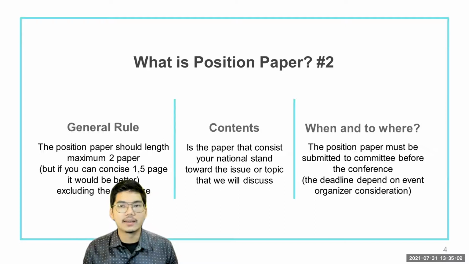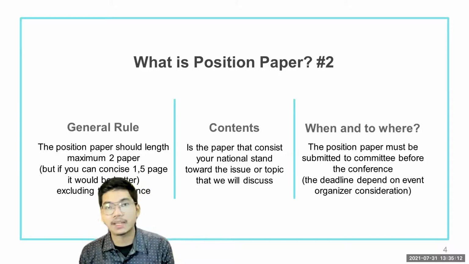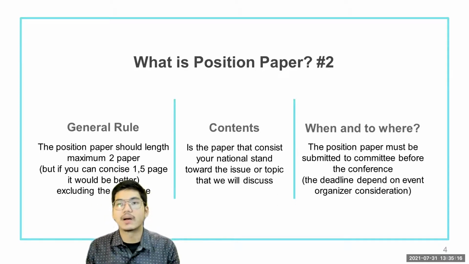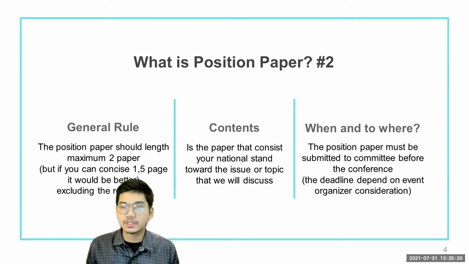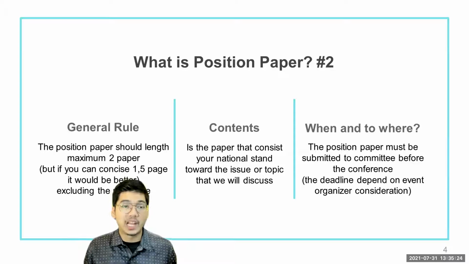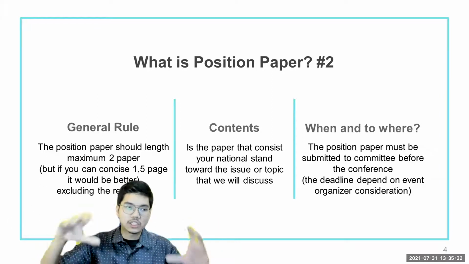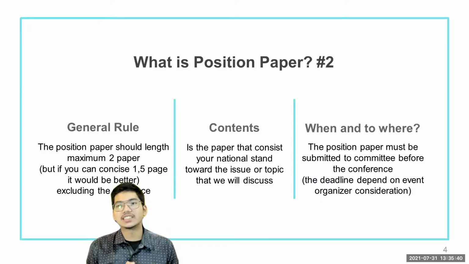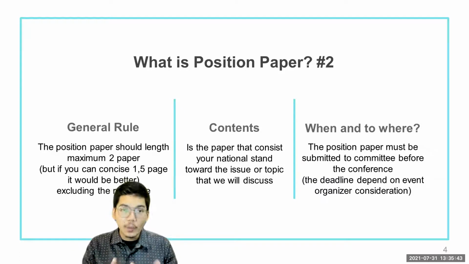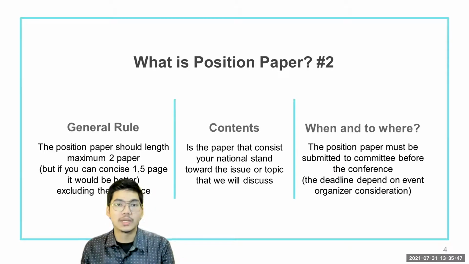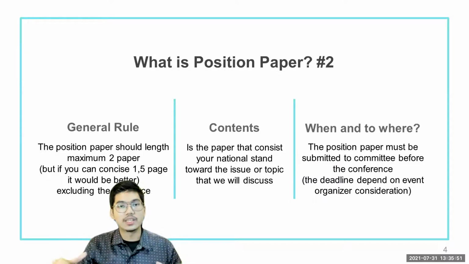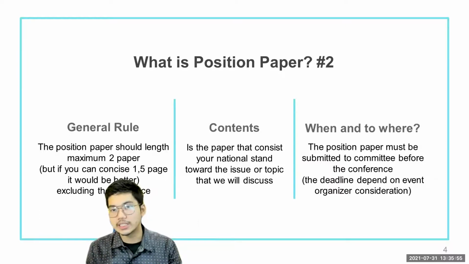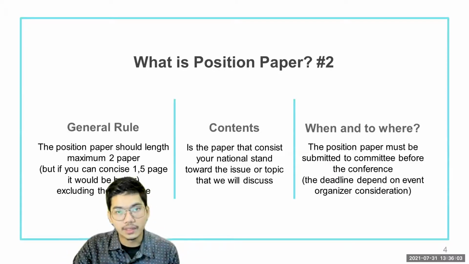However, what you need to know is that we're not talking about the Jakarta government's perspective on COVID-19. And also, we're not talking about the Surabaya city government policy on the COVID-19 case, or the province of West Java policy. In a position paper, you have to take a helicopter view of the national policy that is used in Indonesia. Since Indonesia is not a federal country, and knowing that Indonesia is a republic, what we need to refer to as a national stance is the national or the central government's policy. In this case, the president, the vice president, and also the ministers, right? These are the executive branches of the government, right?